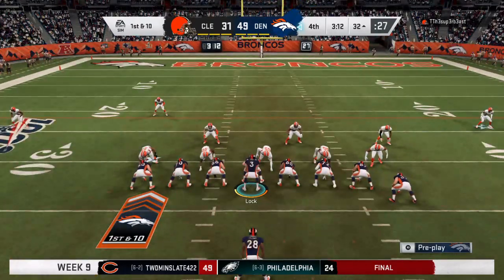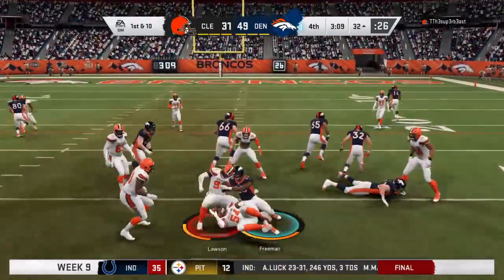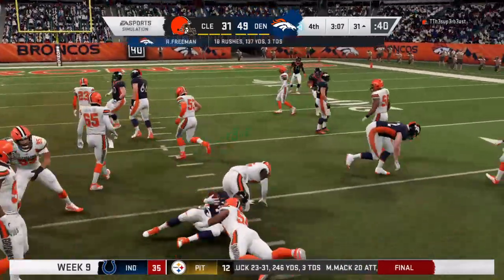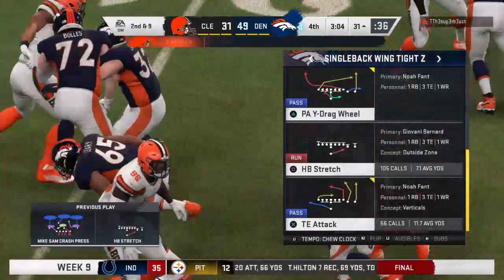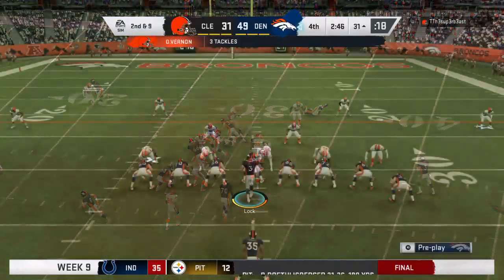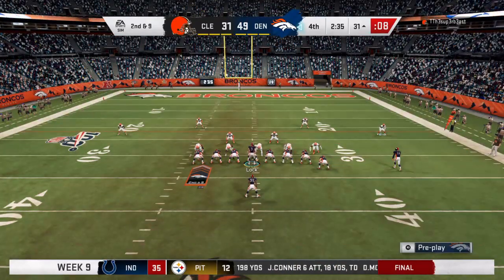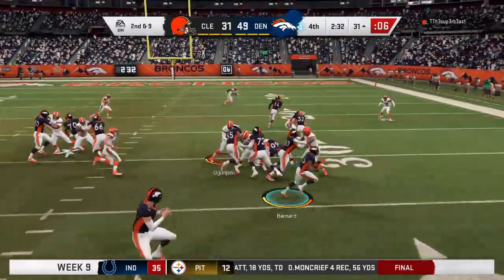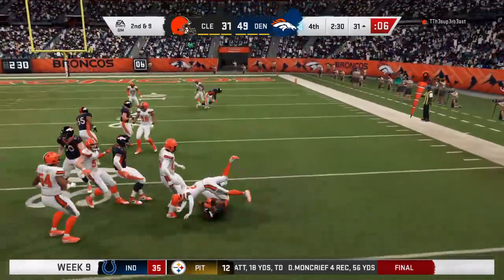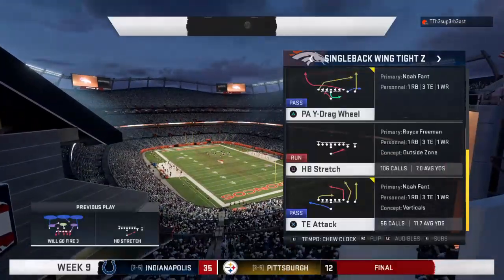Ready, go. Let's go. After the penalty, here's Freeman. And he struggles to get a yard here, maybe a yard, down to the 31. They went right back to him, but he pretty much had nowhere to go on that play. Yeah, the previous carry looked pretty good. That one, maybe he was a little tired. I don't know. Yeah, maybe he should have tapped out and had a second back come in and maybe make that run. Who knows? And he will lose yardage here to the 31-yard line.